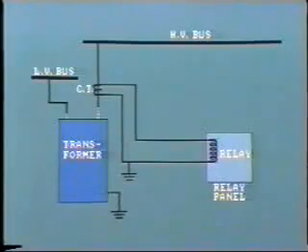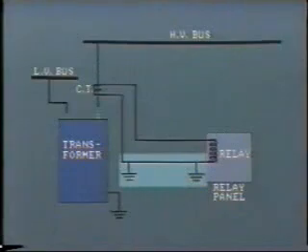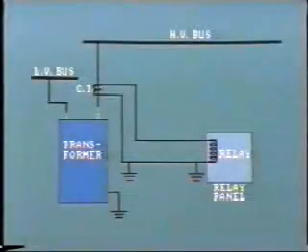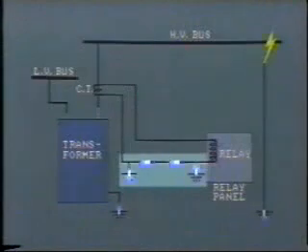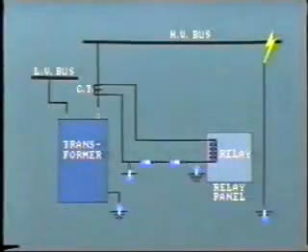For example, suppose a CT secondary circuit has a ground applied in the switch yard and another at the relay panel. In this situation, the secondary wiring provides a path in parallel with the ground mat. Now, if a ground fault occurs, heavy fault current could flow through the secondary wiring, thereby causing damage to the secondary wiring and also probable misoperation of relaying equipment.